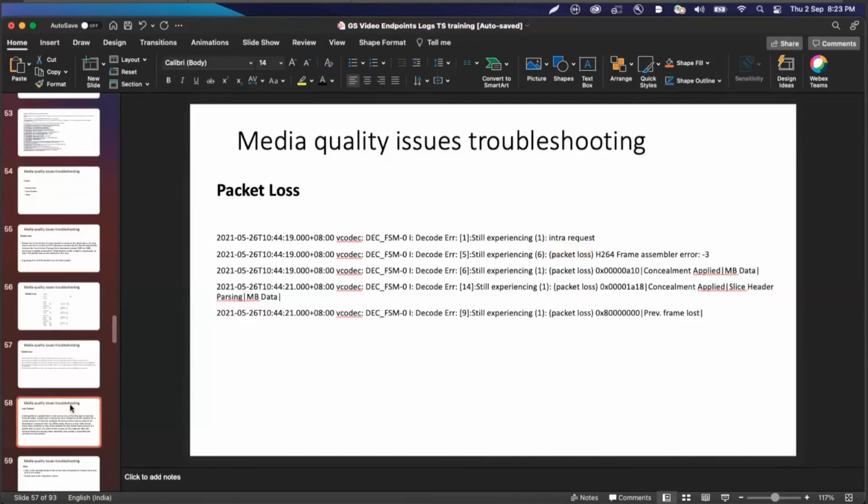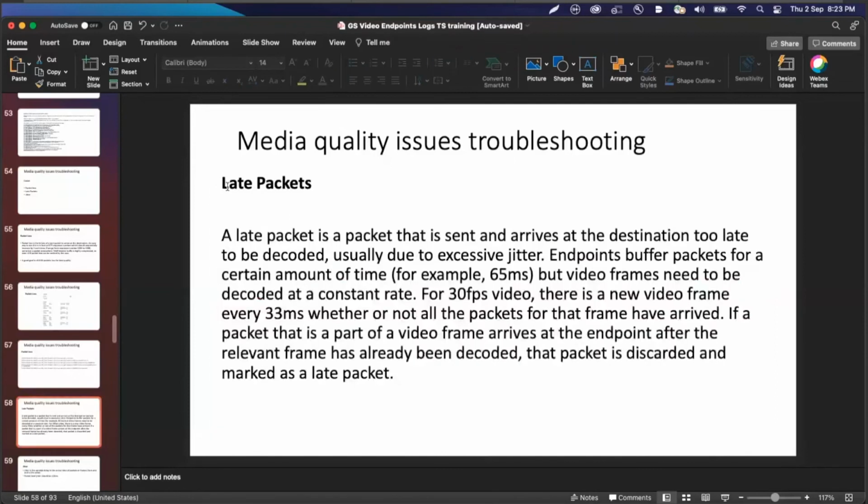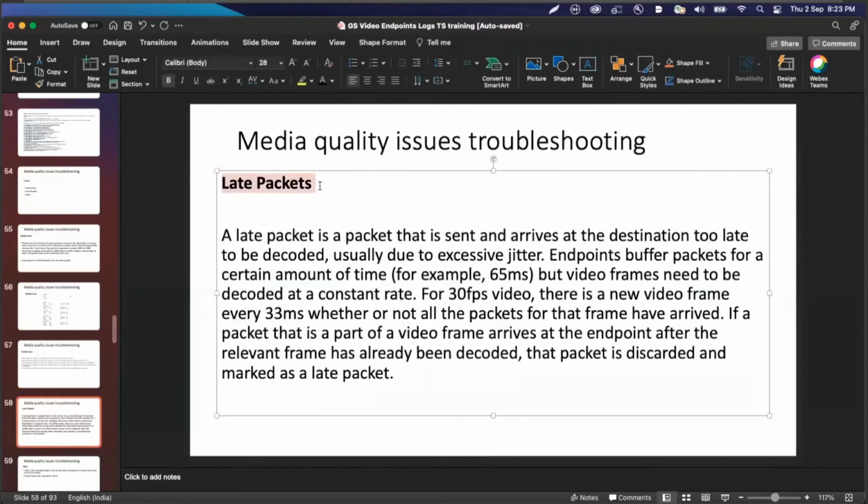So that's another way to try this. The second thing is late packets. This does happen. There is a slowness in receiving the packets. As I said, we receive packets in sequence, and when the packets are coming slow and the codec is already processing those packets and showing them on your screen, there might be packets from 1 to 20. It received packets from 1 to 10, but 11 to 15 were very late. And we received packet number 16 already, 16, 17, and 18.